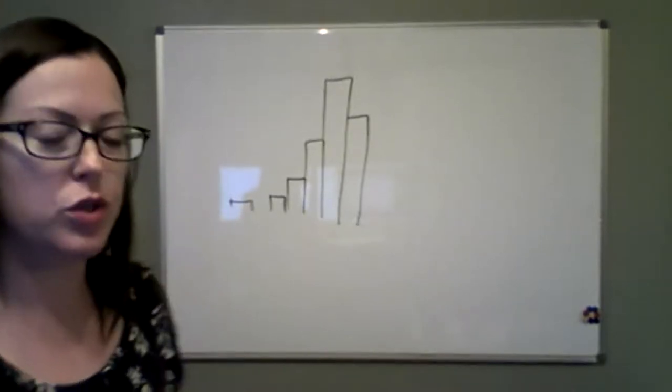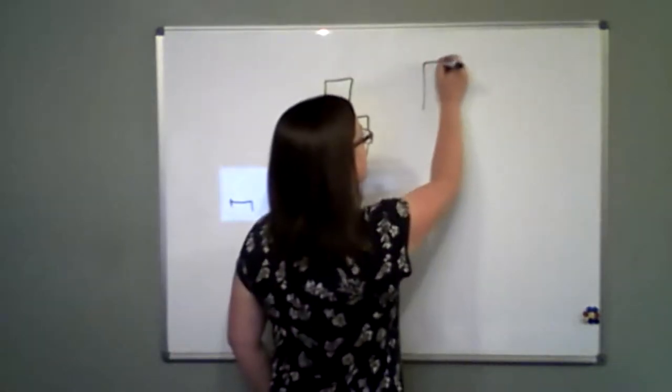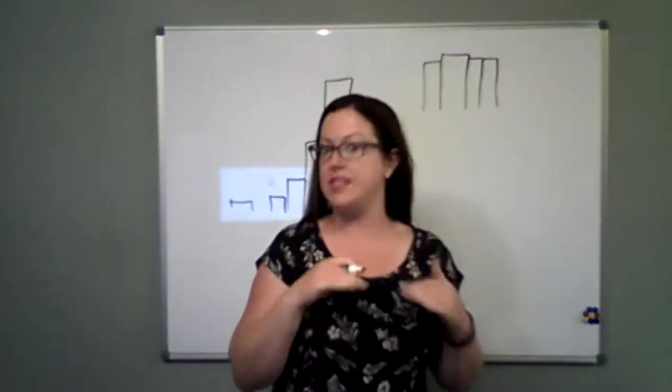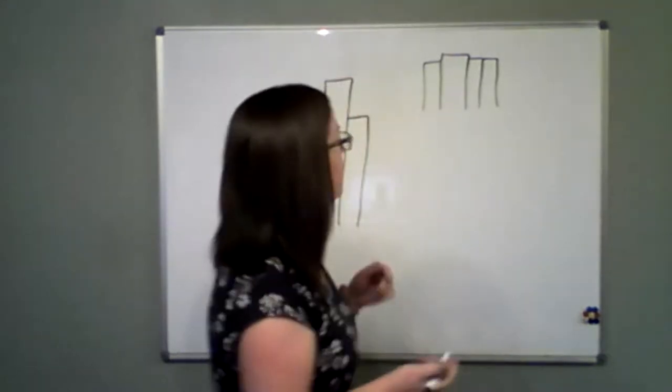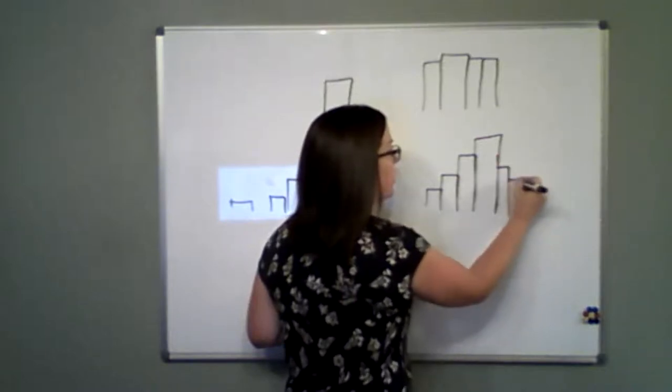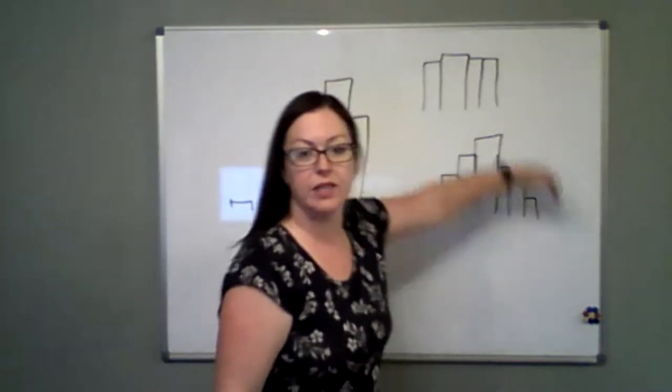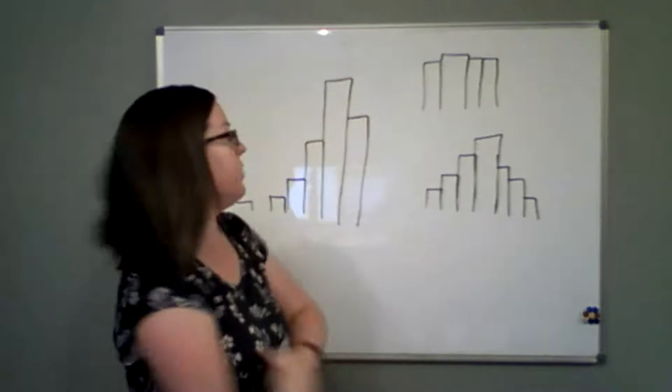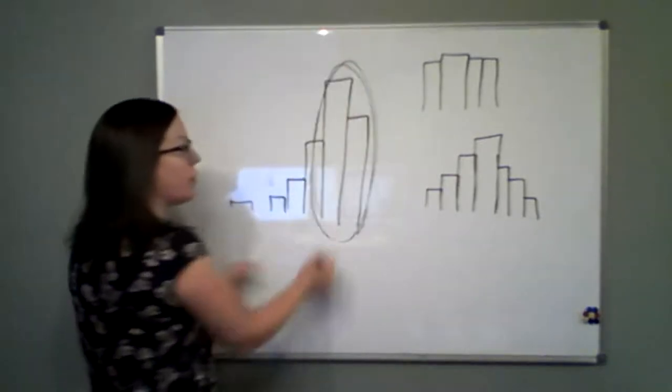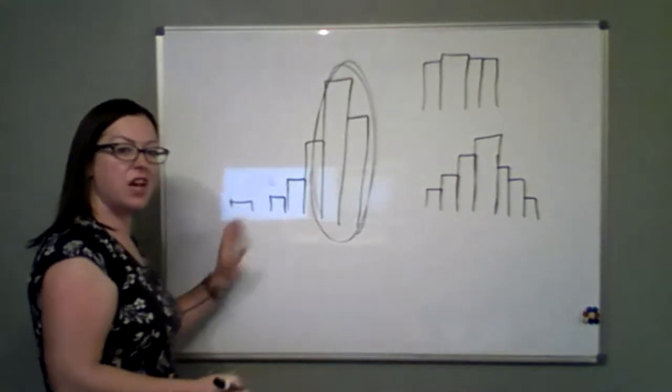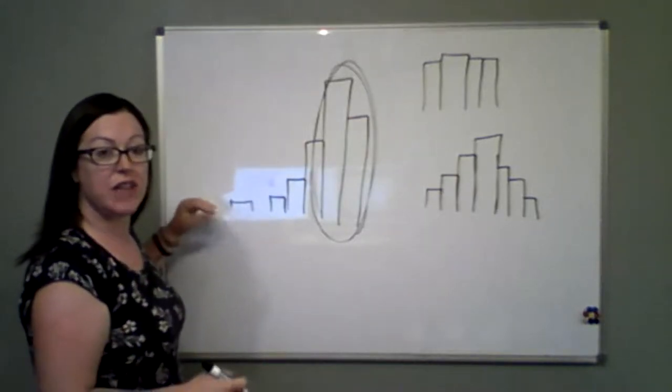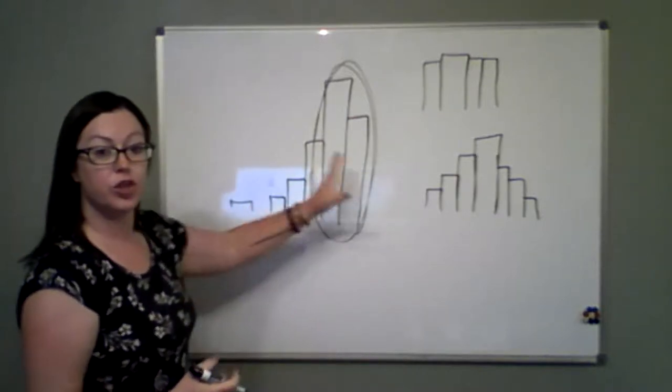Okay, so where do you see – so when we have uniform, it means basically all of our results are about the same. There's a consistency. Each different category gets about the same amount, so the same frequency of occurrence. When we have a bell-curved, that means things grow and then shrink pretty similarly. Okay? We're creating this up and down curve. Okay?